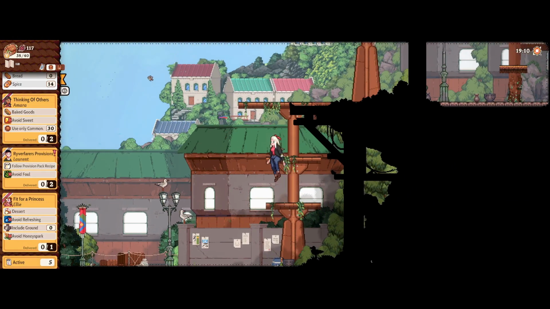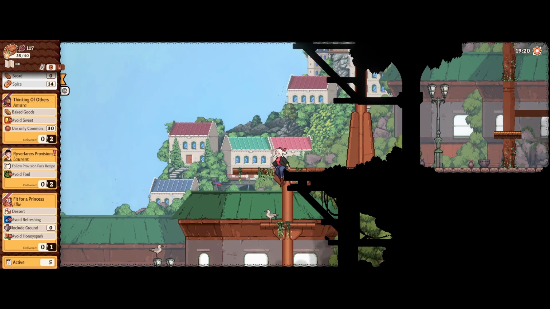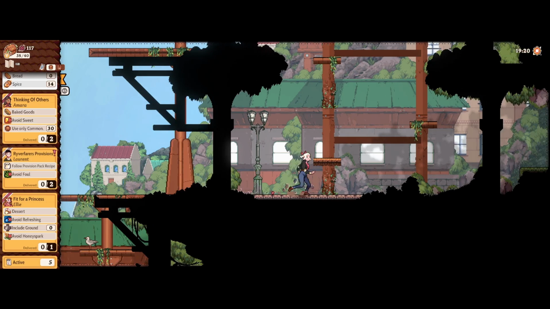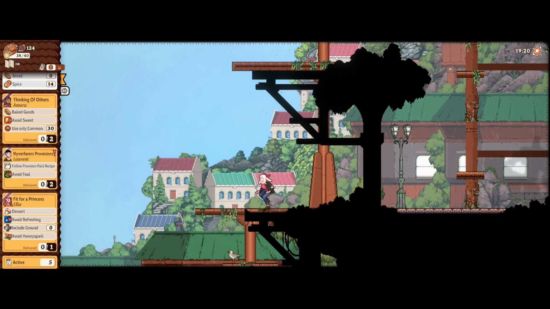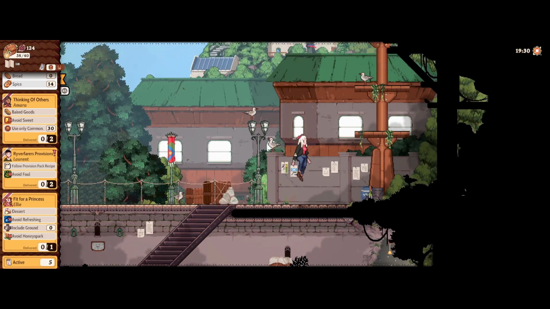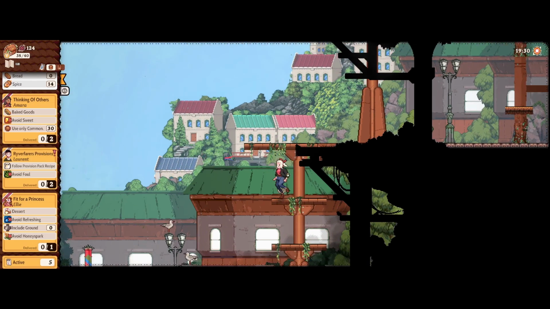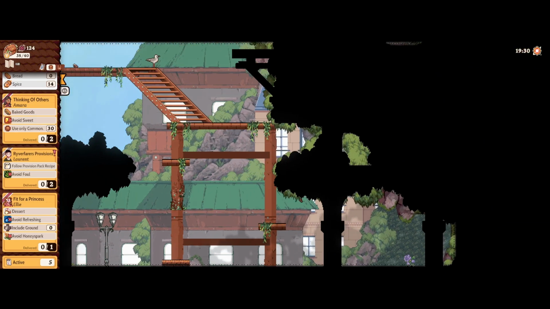That I could land. This is a little bit tricky, getting the hang of what you can jump on and what you can't. At least for me. Have we explored this area yet? I don't even think we have. Can I jump further out here? No. Nope. Alright. Let's harvest this flower.